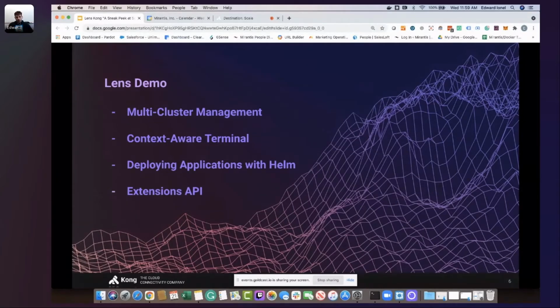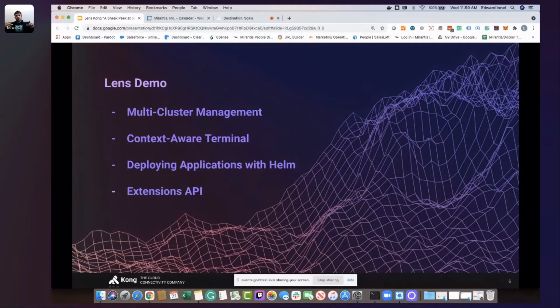The next thing we'll take a look at is the extensions API. There are two reasons why the extensions API is so cool. One, it allows cloud native organizations, vendors, startups, and companies to access our 180,000 users with their service by building an extension on top of Lens. And two, it allows our users to utilize our vendors' and partners' technologies to be able to do X, Y, Z.